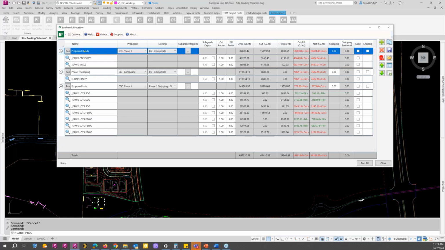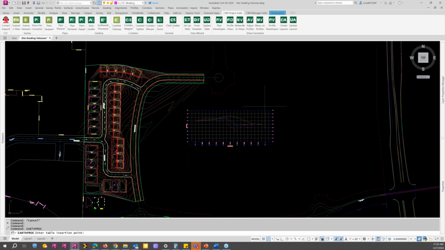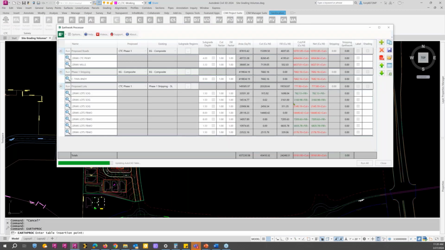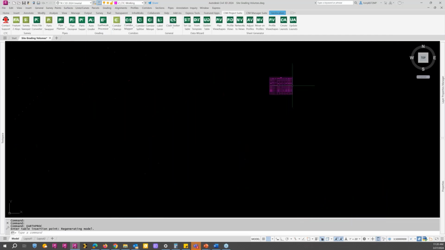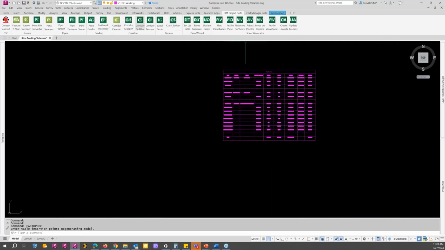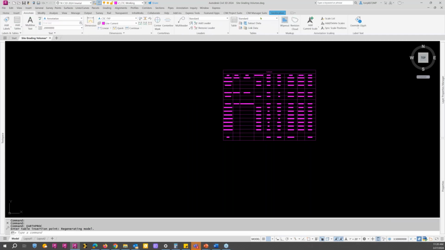So I have to, in fact, highlight all of these. And then I can create my table. So it's asking me where do I want it to go. I'm just going to pick right there arbitrarily. And there's our table. That's being controlled by your table style from your annotate tab up here.